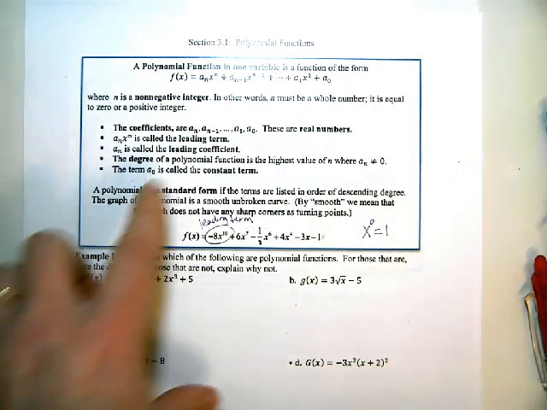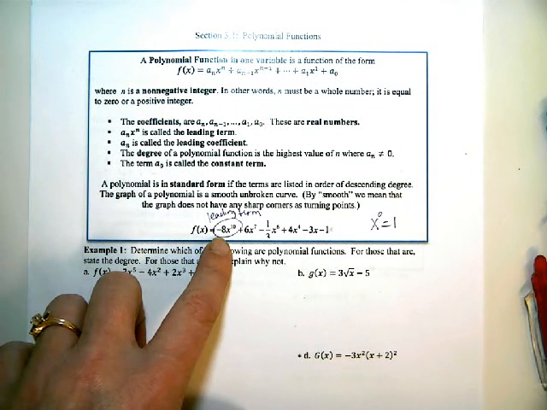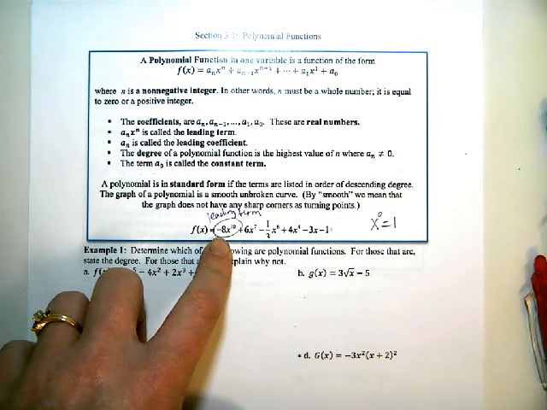The next thing I need to talk about is the leading coefficient. And this is important as we go on because the leading coefficient is going to tell us what the ultimate shape is of the graph. Is it going to follow the parabola or is it going to be a chair? And we're going to talk a little bit more about that later.